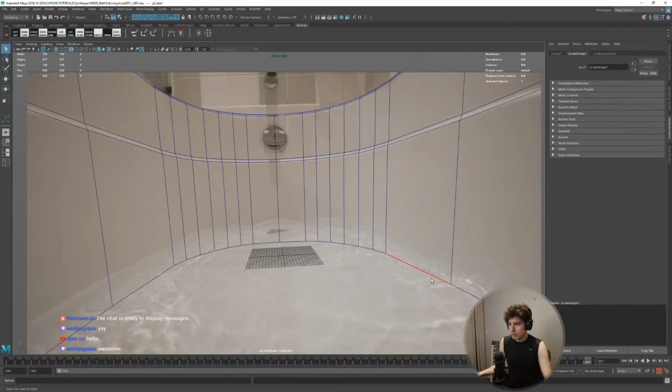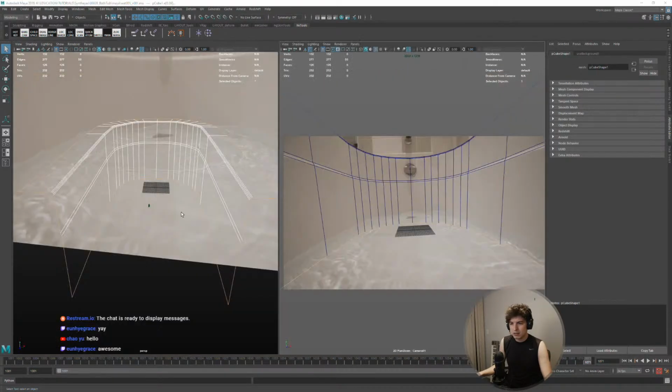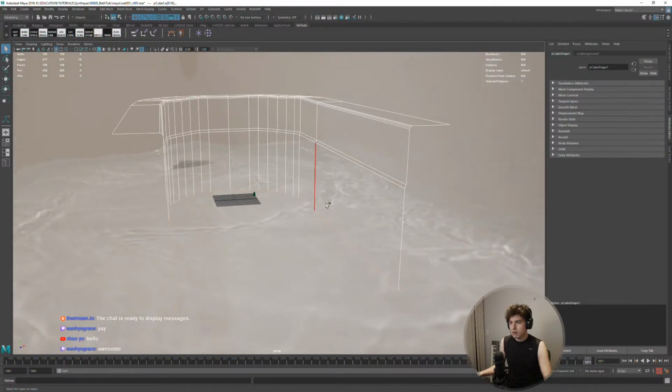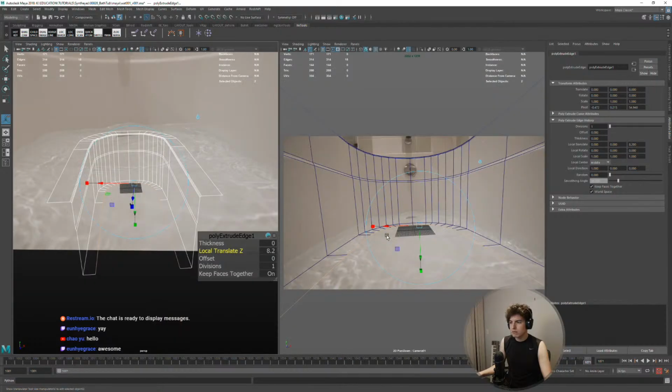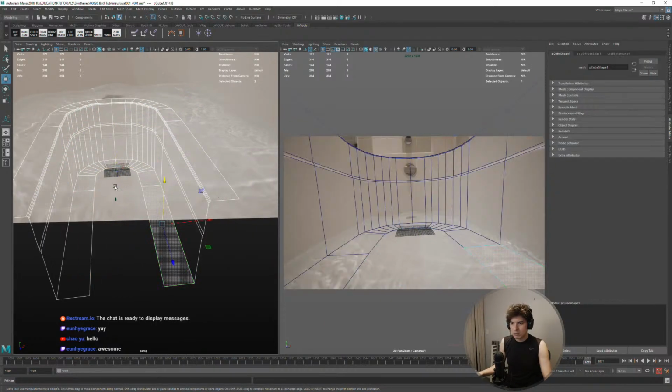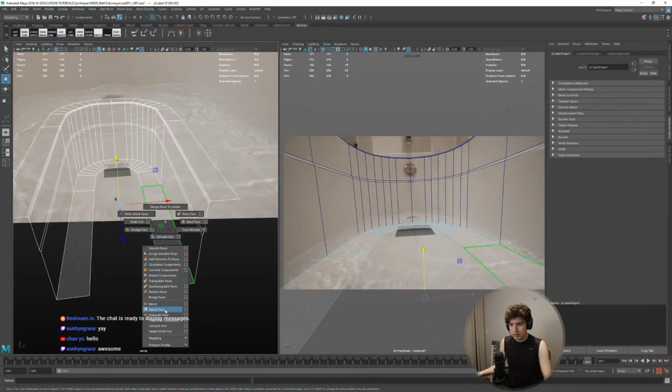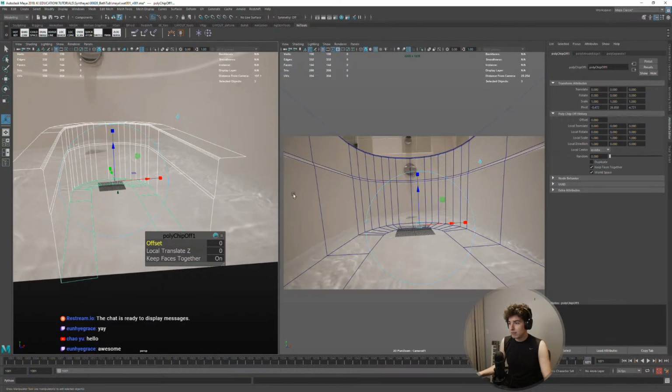Let's see. I'm going to actually steal some geo from the base here. So I'm going to go shift, extrude, and I think, was it local offset? Yeah, there we go. I'm going to make sure there's a fair bit of geo here, and you'll see. I can't really explain why until you actually see why at the end. So take these, shift, extract. Nice thing about when you extract is that you can immediately move these faces up based on the normals. So I'm going to bring that up to the water level, which doesn't really matter.